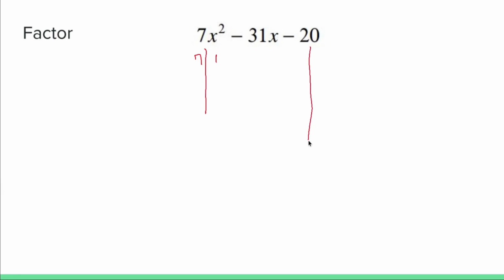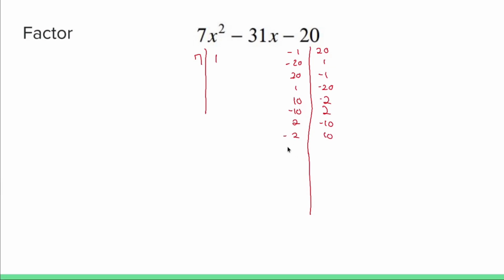You write out all the possible combinations that you can multiply out to make negative 20. Here's a hint. There's a lot of them. So negative 1 and 20. Negative 20 and 1. 20 and negative 1. 1 and negative 20. How about 10 and negative 2? Negative 10 and 2. 2 and negative 10. What else? Negative 2 and 10.